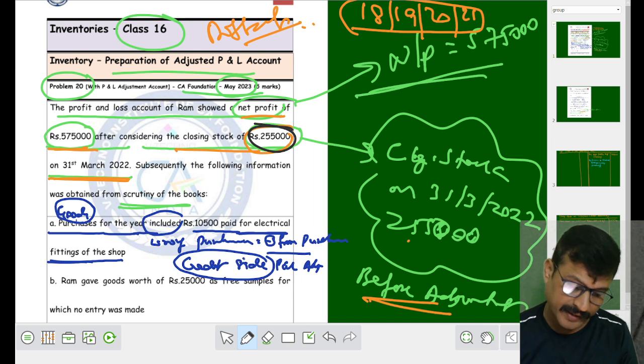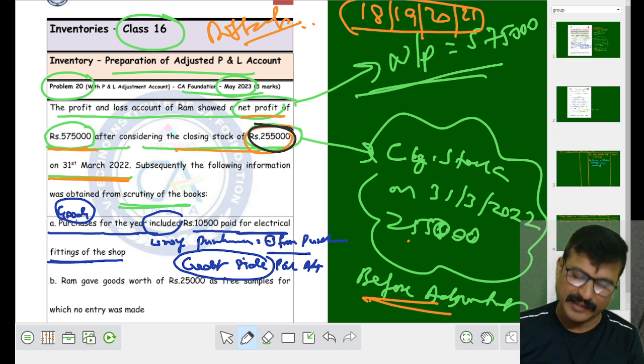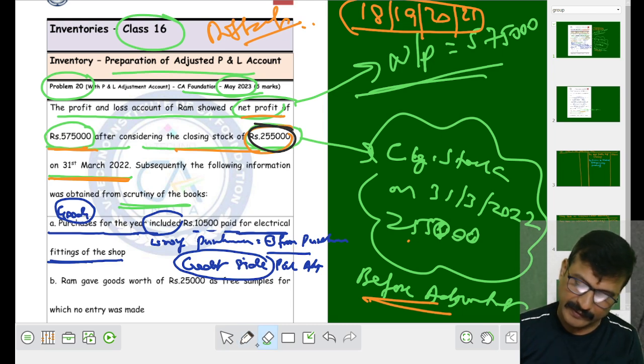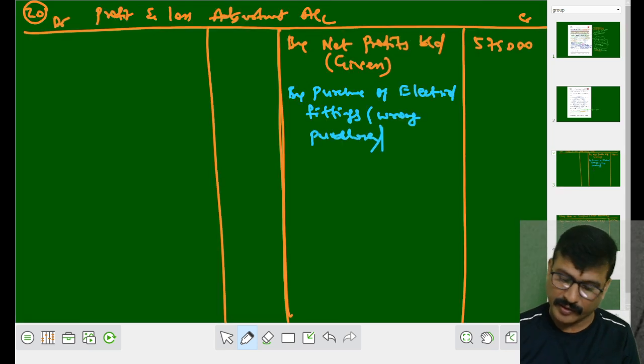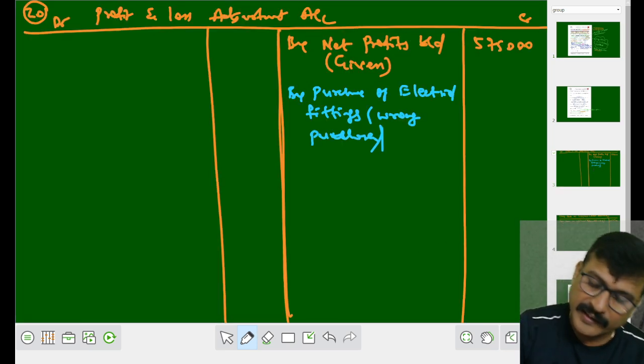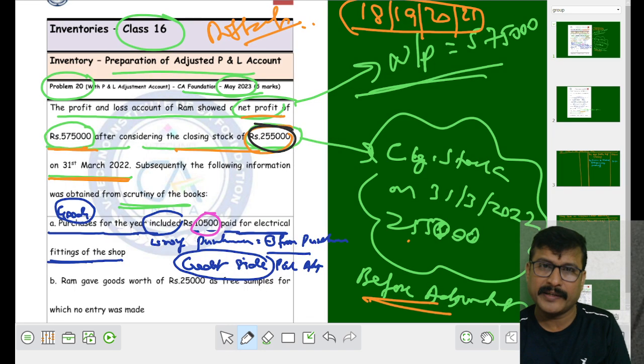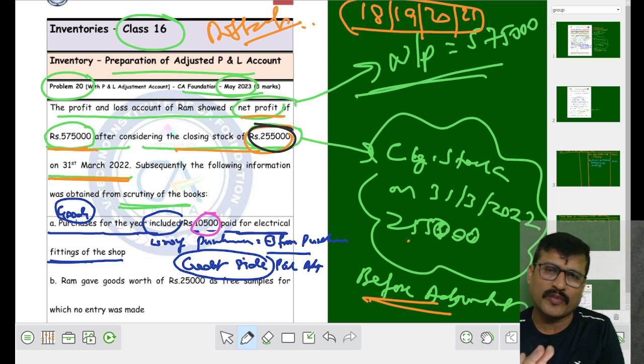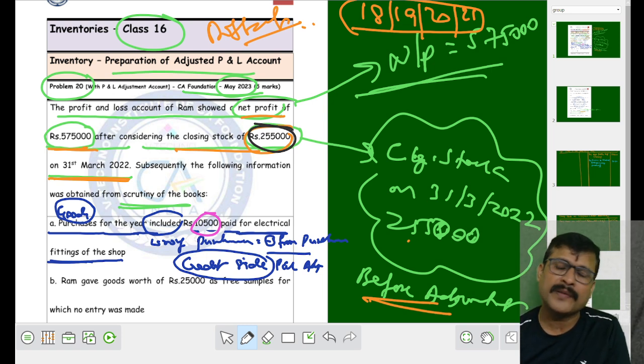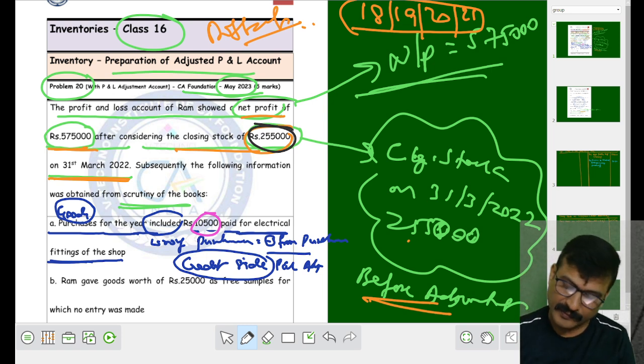How much amount we have, my dear student? It is an amount of rupees 10,000. We have an amount of rupees how much? 10,500. How much we have? 10,500. So now we have to take that 10,500 here. Please have a patience, never be hurry, never skip the video, don't go for running the video, especially this problem, a very difficult one. Now see what happened in the next transaction.